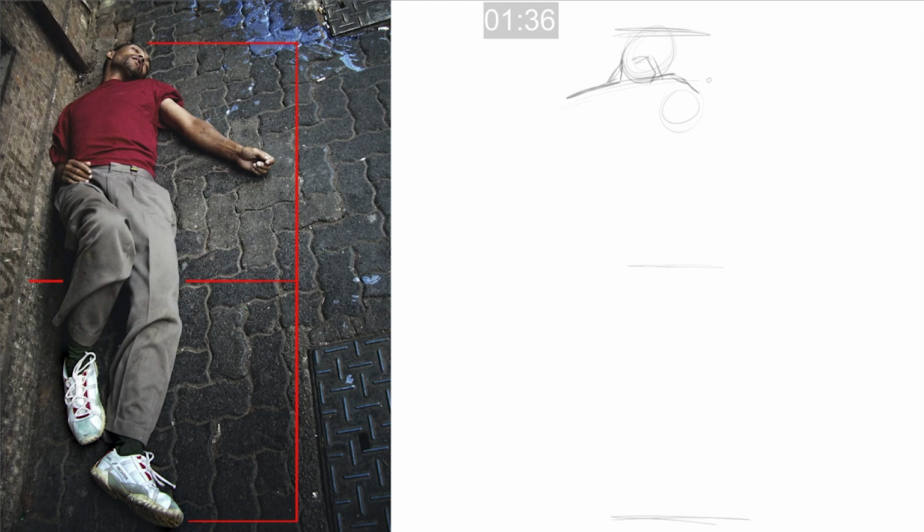So when it comes to this one, knowing that halfway point is very, very important, because there is an extreme perspective going on here. And if you just draw it with your regular proportions, it's going to look really off.